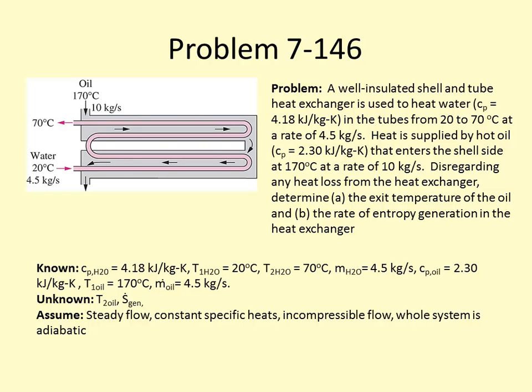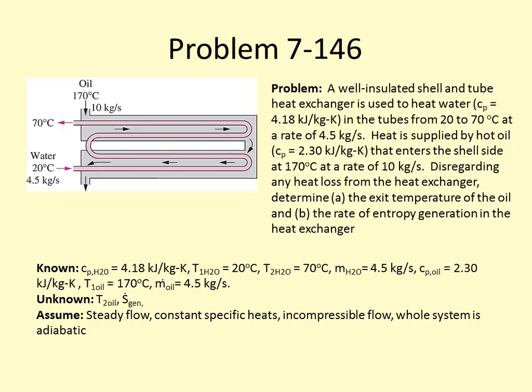So let's see what terms we can cancel out. If we're looking at the entire heat exchanger as our system, do we have any heat transfer? We have heat transfer within, but there's no heat transfer occurring at the boundary, so that term goes to 0. Do we have mass flow in? We have mass flow in from 2 different places. We have mass flow out from 2 different places. We have entropy generation, and is our entropy changing over time? No, because it's steady flow.